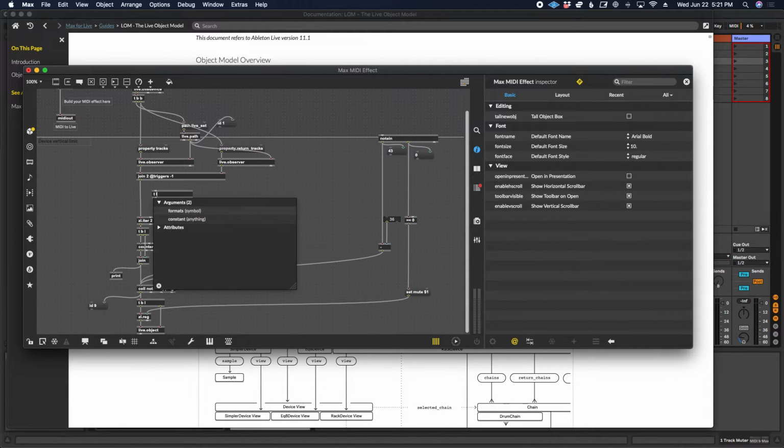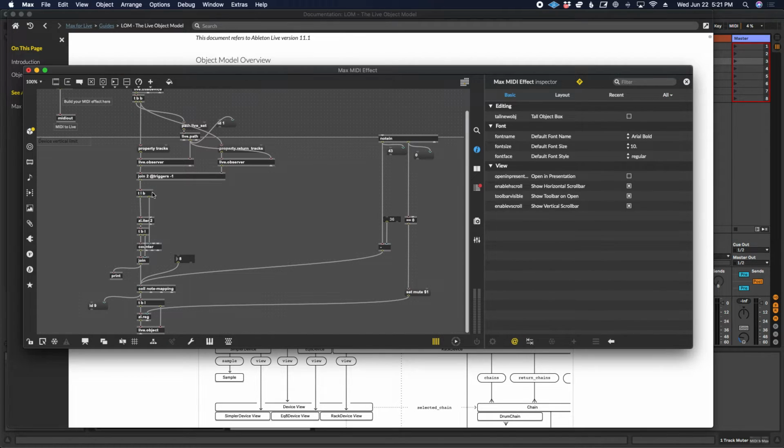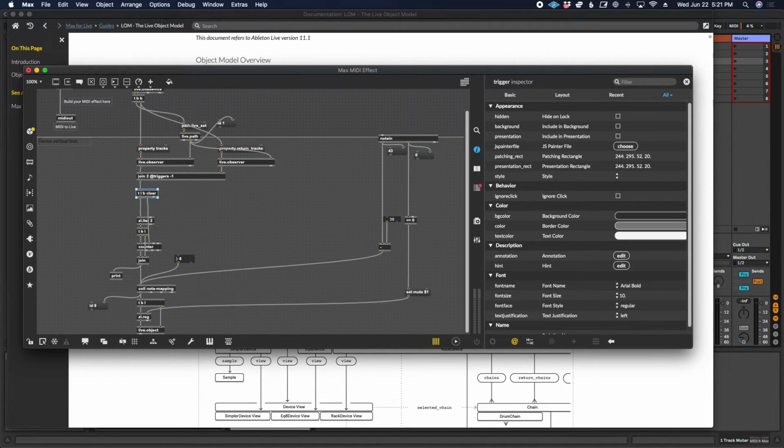So here's what we'll do. We'll do t b l. So whenever we get a new list, before we iterate that list, before we break it up into chunks, we're just going to send a bang to the third inlet of the counter. And for good measure, let's also just clear the coll. So anytime we get a new list of tracks, we're just going to start fresh. We're going to bang the counter, which means that the next time it gets a bang, it's going to output 0. And then we'll also send a clear message to the coll, which just erases anything that's in there.